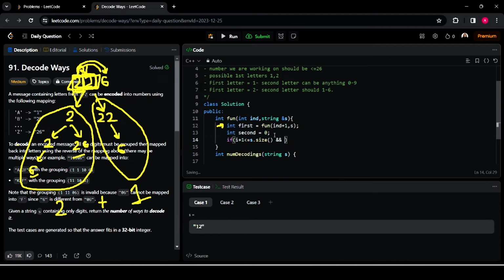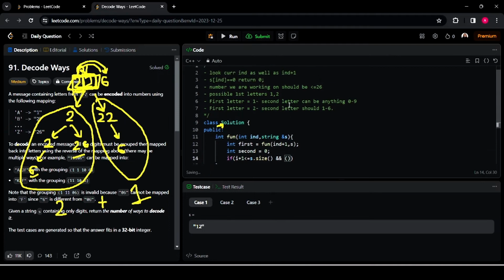And one more thing is that this is a compulsory one. Our first letter can be either 1 or 2.